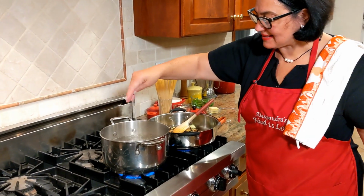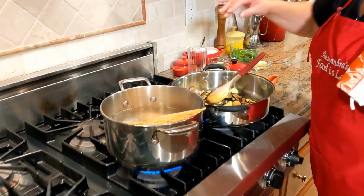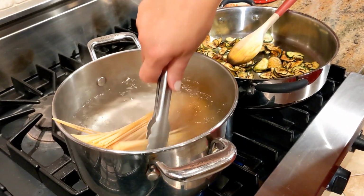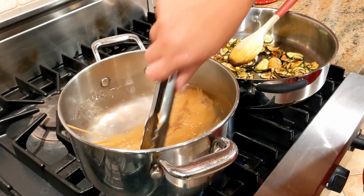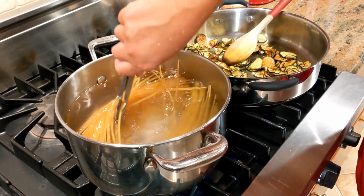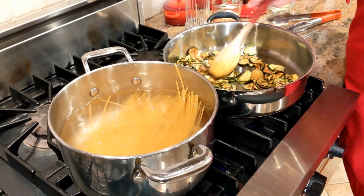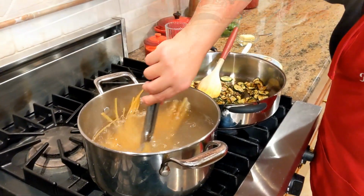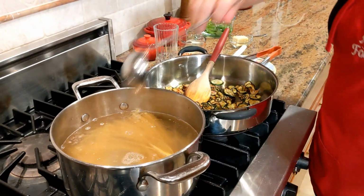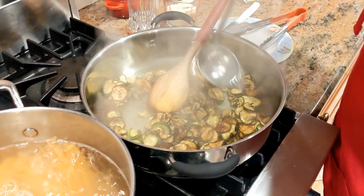Water's boiling. Let's add the salt in, the spaghetti in. Okay, help yourself to get them all in. Don't break your pasta. Non si rompono gli spaghetti. Okay, just give it a good stir. Now let's keep an eye on this side. We're going to get a little bit of the pasta water and cream the zucchini. So here it goes. Just a little bit. See that?